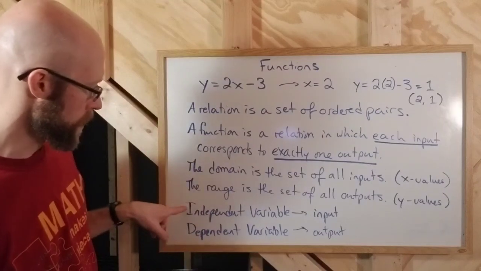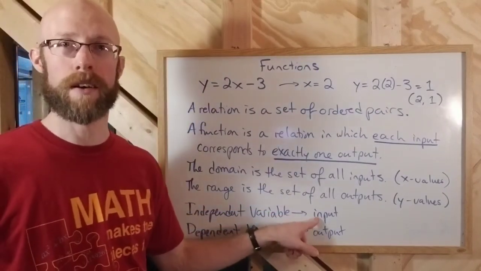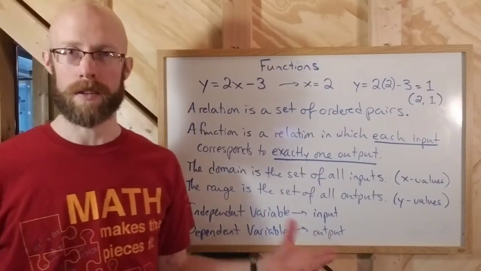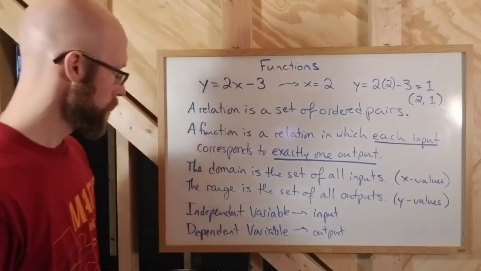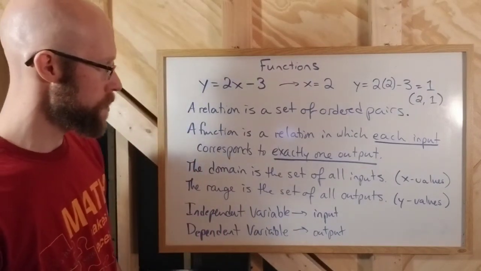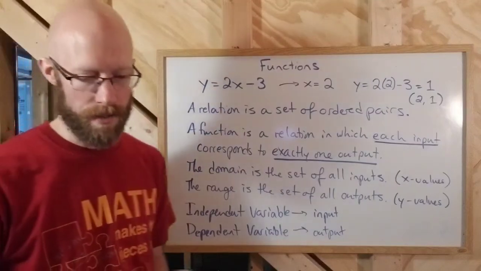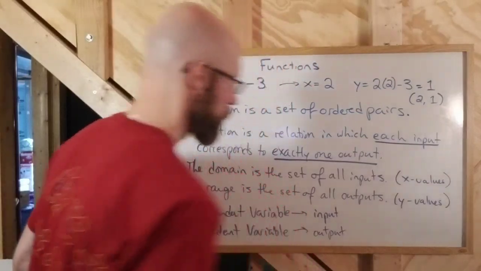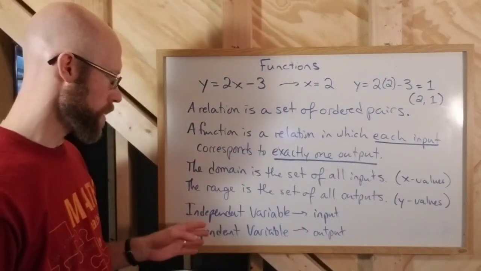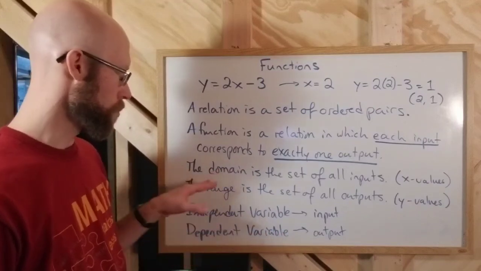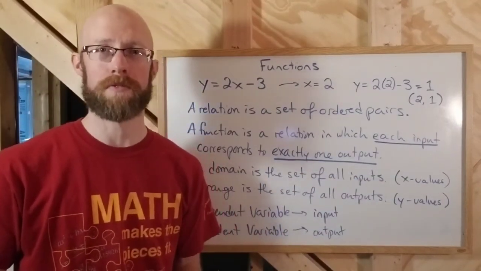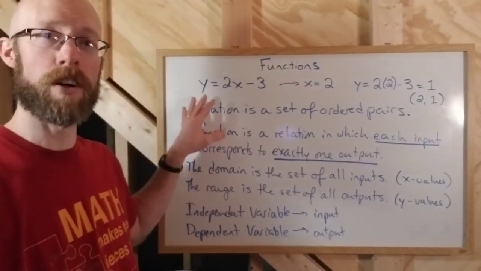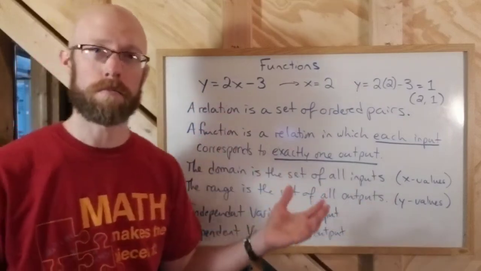And I always just remember that the independent comes from the input. The ends go together, right? And so that just helps me to personally remember the two. Okay, so that gives us just a few quick definitions here. We also should look at how to find domains. Okay, domains are going to be very important to find. And now I'm going to start to really focus in on functions that are mathematical in nature, mainly equations.